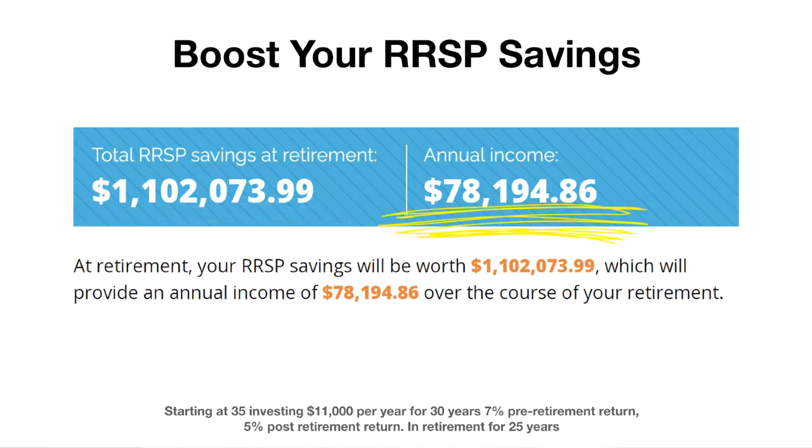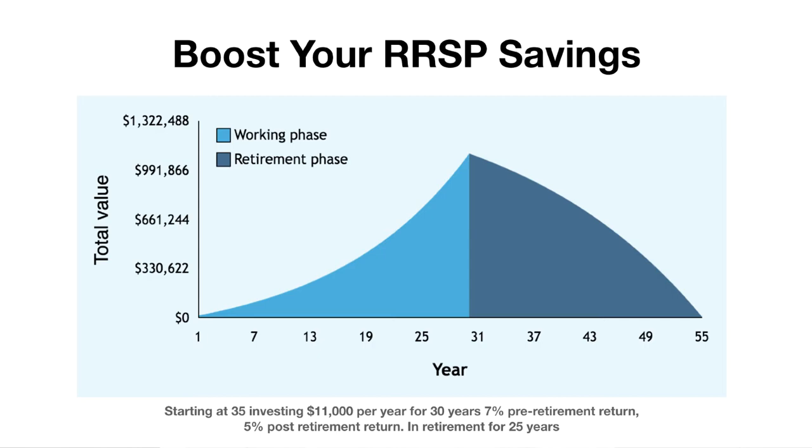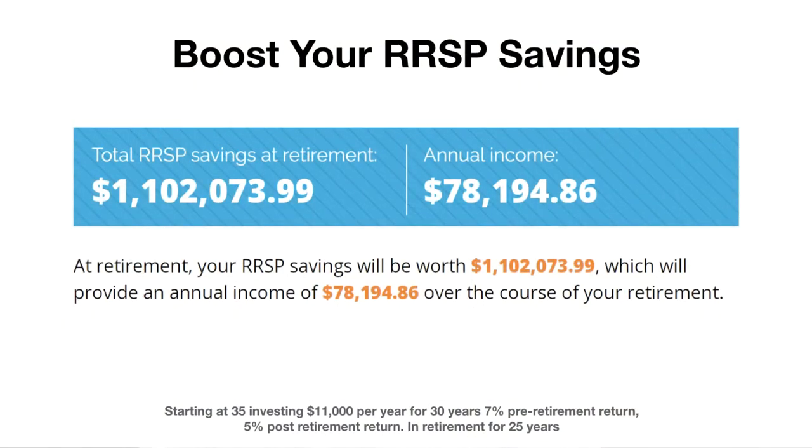So why am I saying this on a $78,000 income? There's your chart. Why am I saying this? Because it gets you into the mindset, especially if you don't like debt, that you've got a loan on the books and you got a return, so you pay off the loan right away. If you can do that every single year, you're going to have this, $1.1 million. Get somebody to manage your money for you, have a good relationship with them, make sure that they know why you're doing it, and how much money and budget and everything. If you can do that every single year, you're going to be so far ahead of everybody else, you're not going to worry about your retirement.